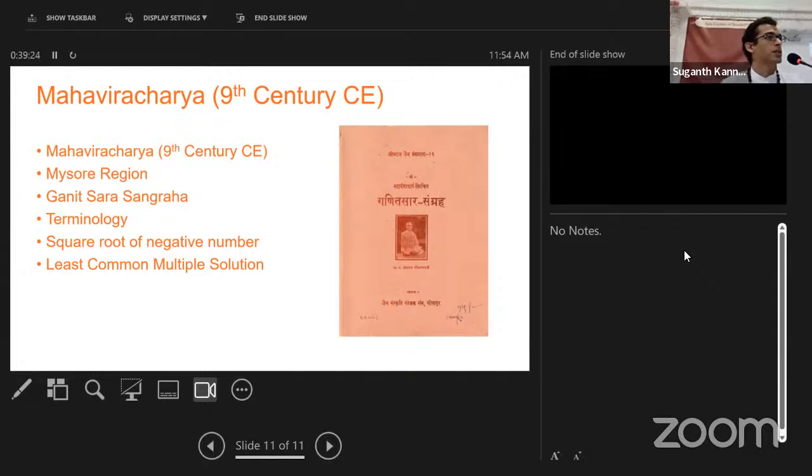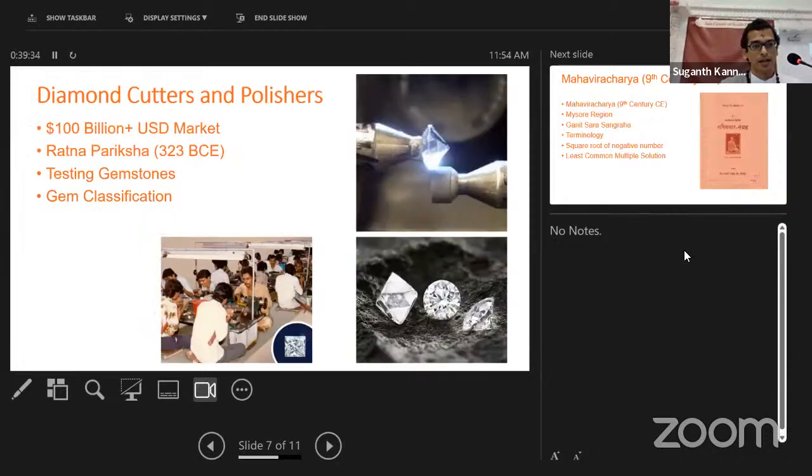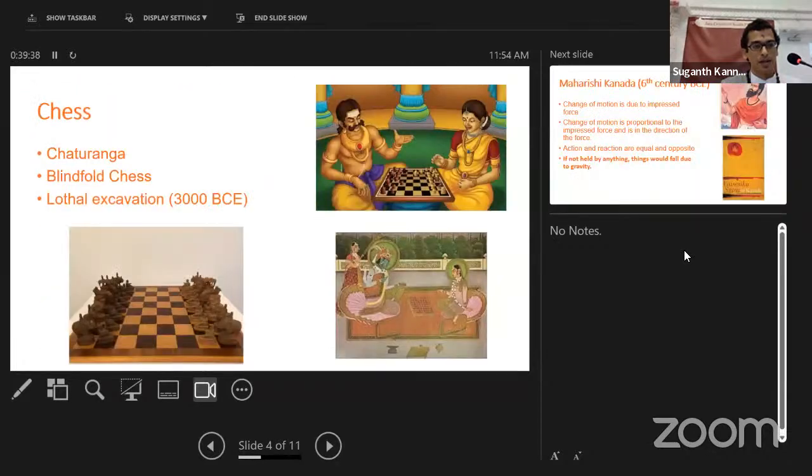Yeah, that's what I mentioned when I was talking about chess. Nowadays in Italy is where the modern rules of chess were developed. But let me go back to that slide. Chess originally was called chaturang, and they had a slightly different set of rules for how chess was to be played. But the origin of playing this type of game on the Ashtapada or the 8x8 board, that's from India. And many of the rules are similar.